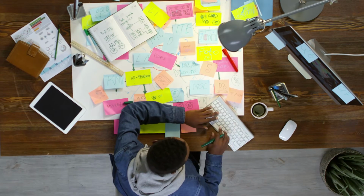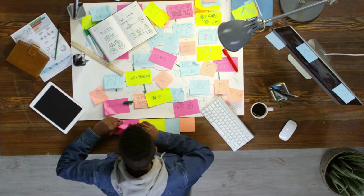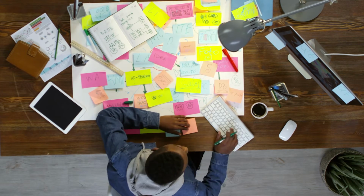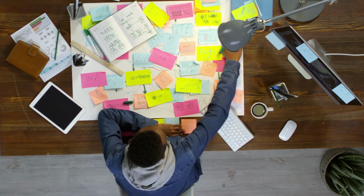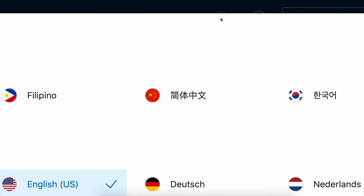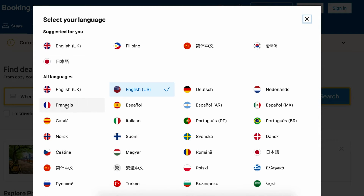Now, the plugin works this way. For every page, for every post that you create, for every media that you upload, there's an option for this plugin which lets you translate that particular media, post, or page. So it is still basically the same post, but when opening your website, visitors will have the option to either choose one language or the other.